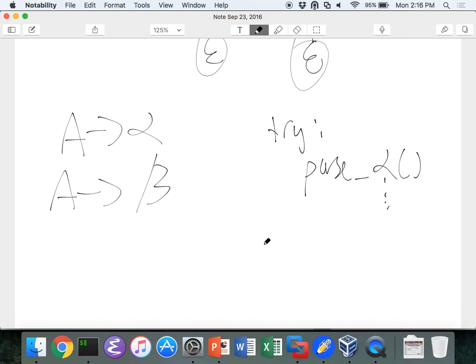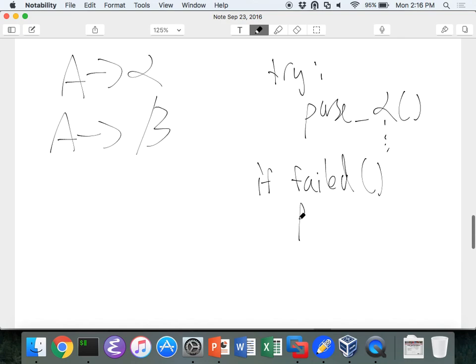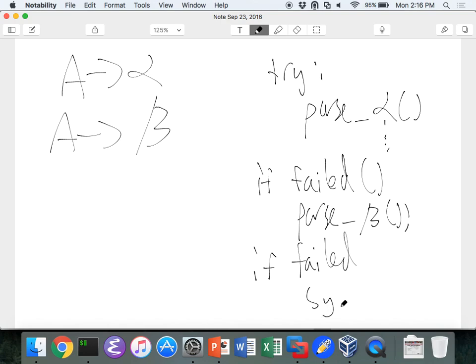And then if that failed, then try parsing beta. And then if that fails, then there's actually a syntax error. Easy to implement, but it would take longer, right? Exactly, yes, because you have to try every possible option, you're essentially trying all possible trees.